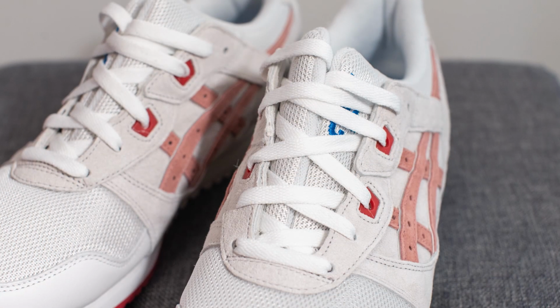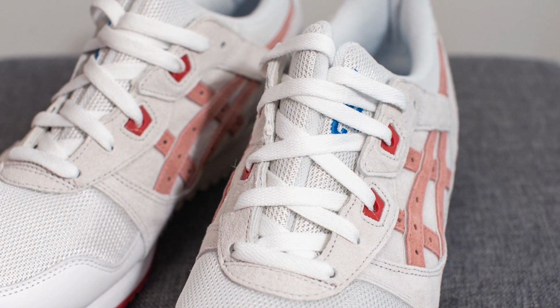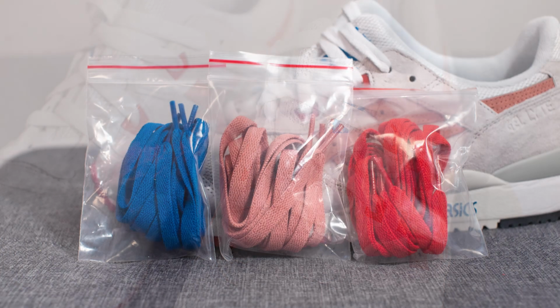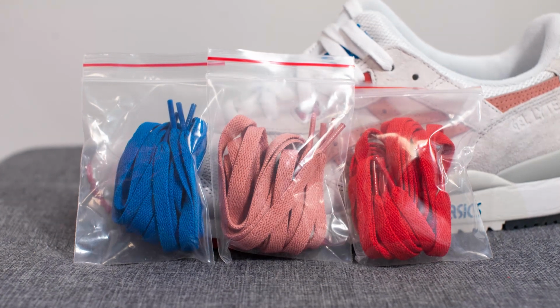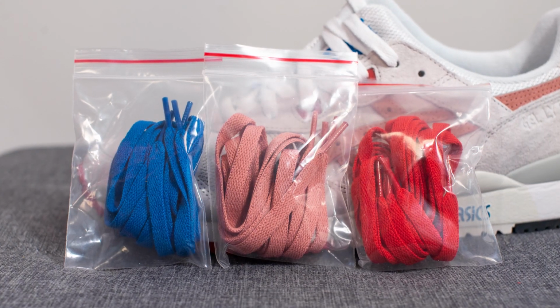For the laces, these come with a flat style white lace, but they do give you 3 extra lace options. So there's a blue colored lace, a red colored lace, and my personal favorite, the rose colored lace. I'm probably gonna swap it out to the rose laces, but all 4 options to me are fire.